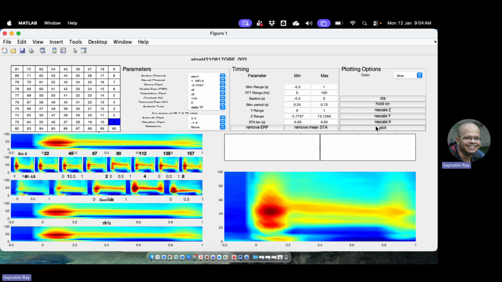And you can see, so this is the plot I was showing. This is the gamma response, fast gamma. It is the strongest for 90 degrees. It falls away. And you have slow gamma here, which is a bit less here, and then it comes back. This is for one electrode.